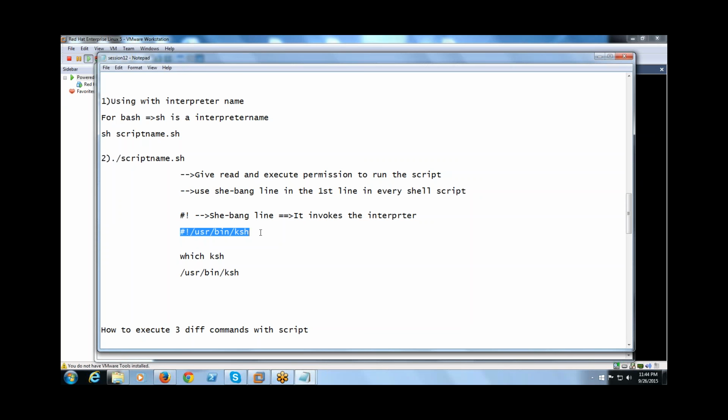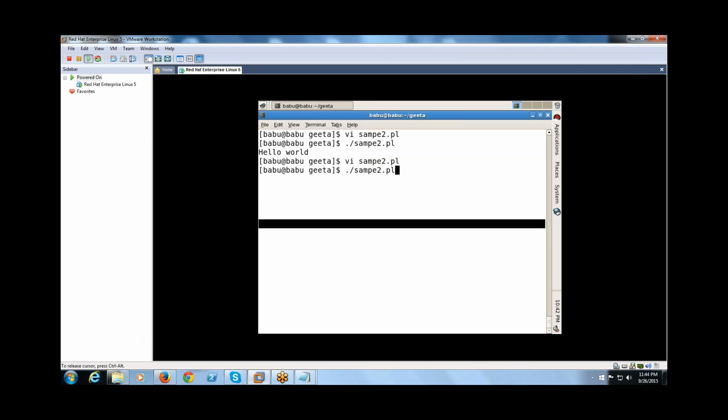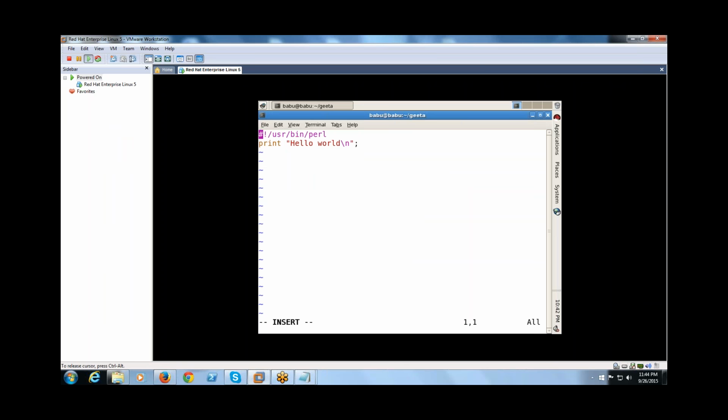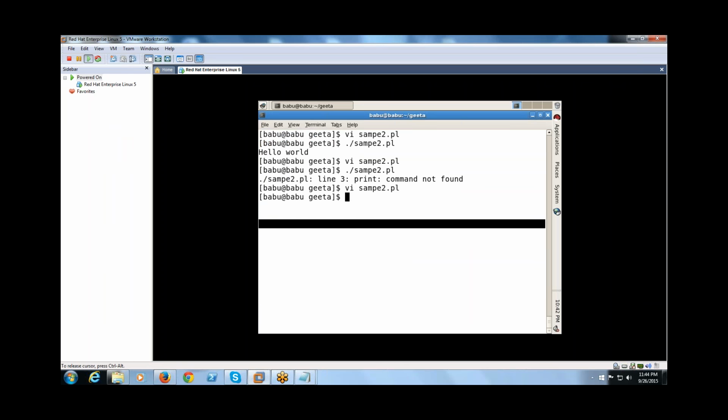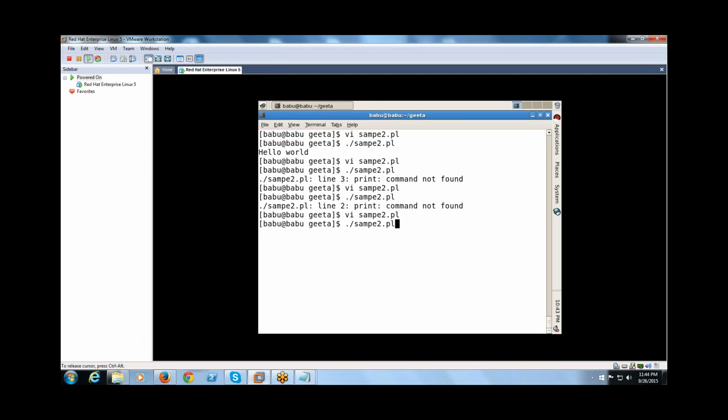Yes అండి. షీబ్యాంగ్ అన్నారు కదా, షీబ్యాంగ్ లో కంపల్సరీ అది హ్యాష్ అండ్ ఎక్స్క్లమేషన్ అన్నారు కదా. Yeah, ఓన్లీ hash exclamation ఇస్తే అది ఉండాలి. That too first line first position లోనే ఉండాలి. So మీరు second line first position లో ఇచ్చినా will get an error. And first line second position లో ఇచ్చినా will get an error. So it should be always first line first position, otherwise it will take as a comment.